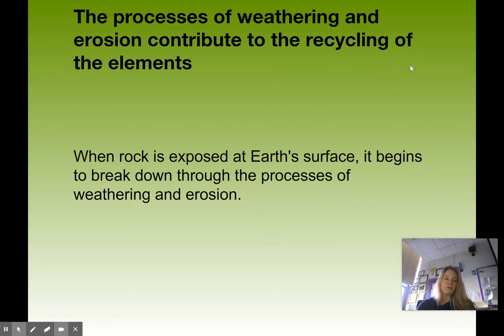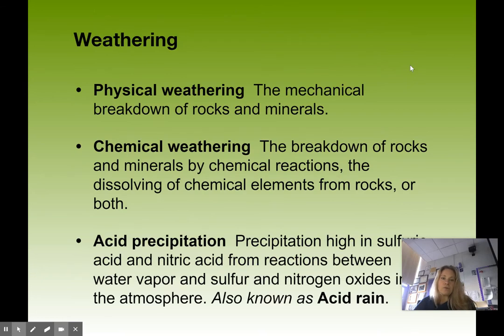So soil is formed when rock is weathered. It goes through a process of weathering and erosion. There are two types of weathering: physical and chemical. Physical just breaks the rock down into smaller pieces, whereas chemical is actually breaking chemical bonds, so the rock might be dissolving or something along those lines. Just think of physical as smaller pieces, whereas chemical is actually changing it into something else.